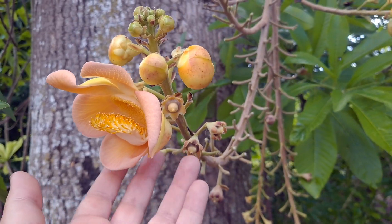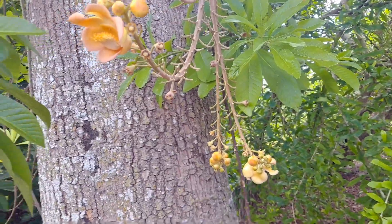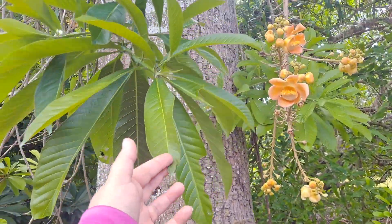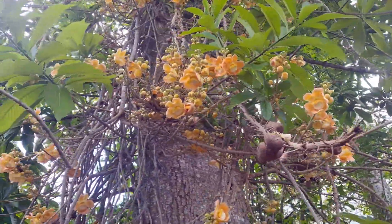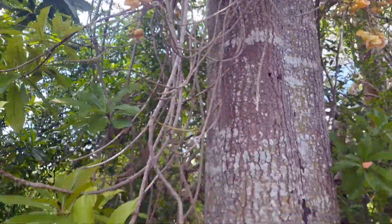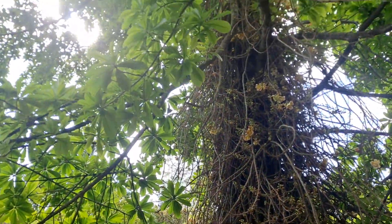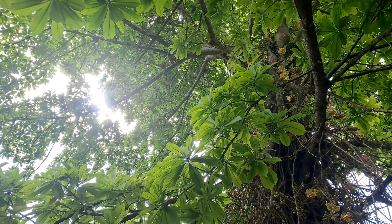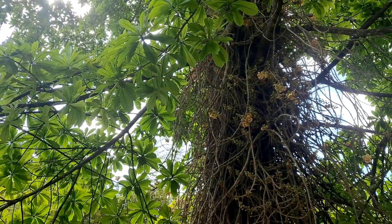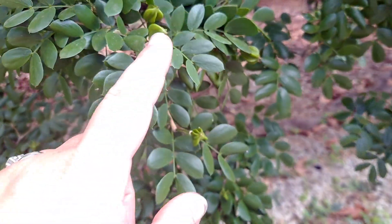Now it's whatever that giant tree is — but it does look good. Is that just a giant mamee with a weird vine in there? Most of those vines are coming out. So these are cannonball trees — you can see one way up there. These flowers smell really good.